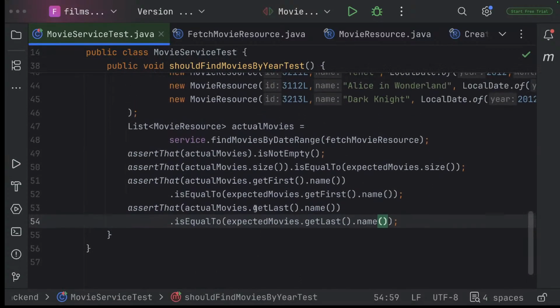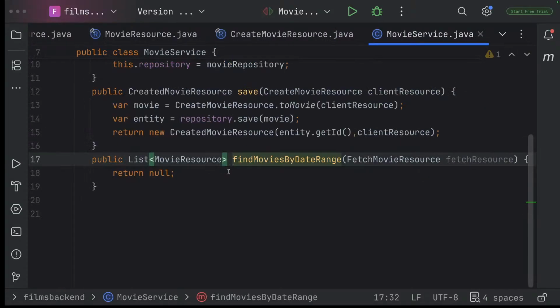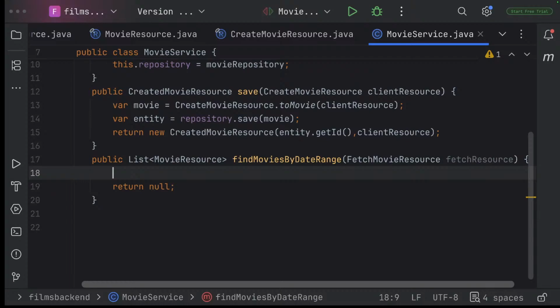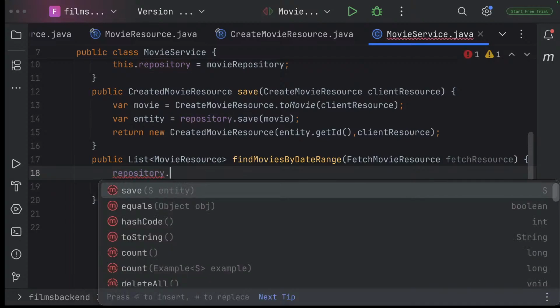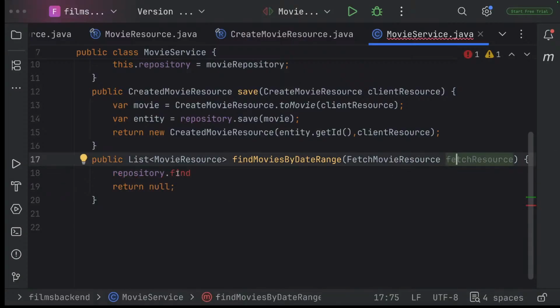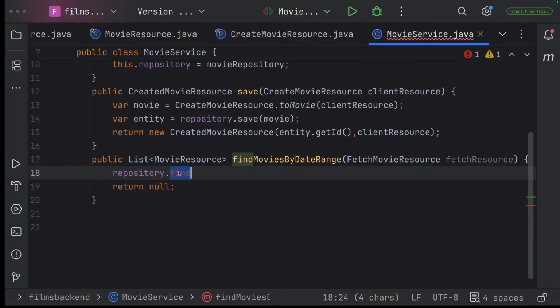So now we need to go to the service and actually implement the functionality. So we can call repository dot find. Since what we want is the ability to go to the repository and obtain by a date range. I think Spring probably has an inbuilt function for that, but it would be fun to also implement our own.